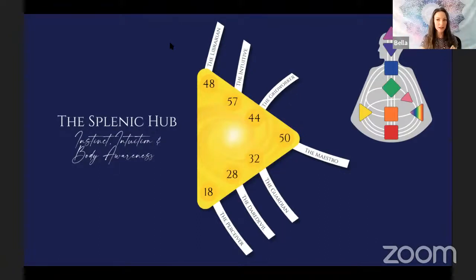And the last thing I'm going to say is what Ra says: people that have a defined spleen are not more healthy than other people. It's not about defined or undefined, and the immune system is much stronger. It's actually based on strategy and authority. When you live as you in the world and you are aware of your conditioning, of your open centers, when you follow your strategy and authority, you are going to be healthy, whether you have a defined spleen or an undefined spleen. What we do know is that it takes longer for an undefined spleen to show that it's not feeling well, because it can take on a lot of things, a lot of toxins, a lot of everything.